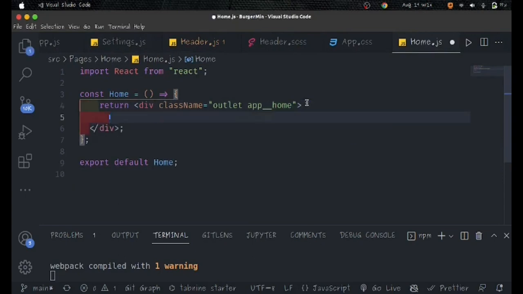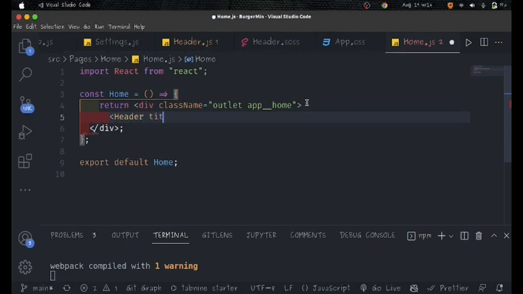our home is going to have that header, and I'm going to give it a title, this title here like a prop of dashboard like this.